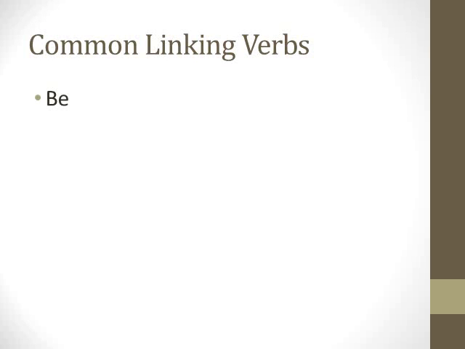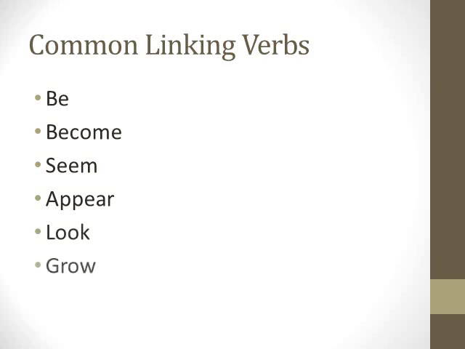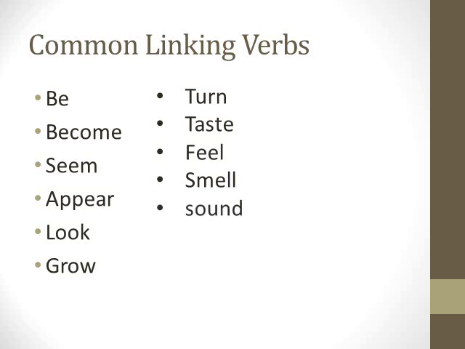So one of the examples that we have is be, become, seem, appear, look, grow, turn, taste, feel, smell, and sound. Now if we looked at a few of these, you could circle which words in this list could go either way unless you saw how they were used in the sentence.